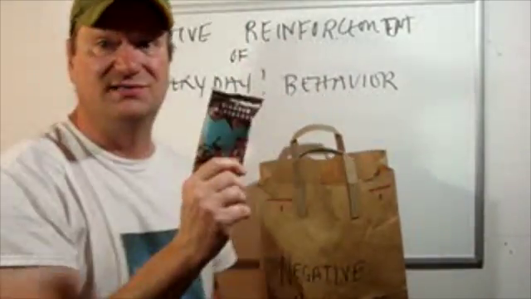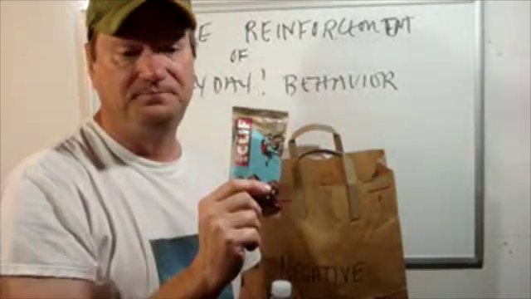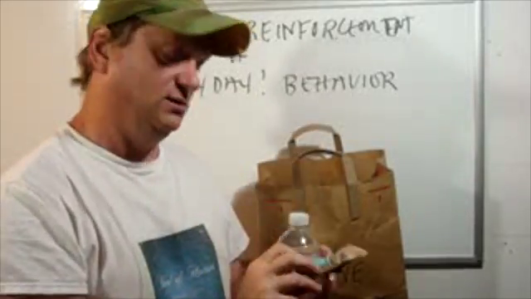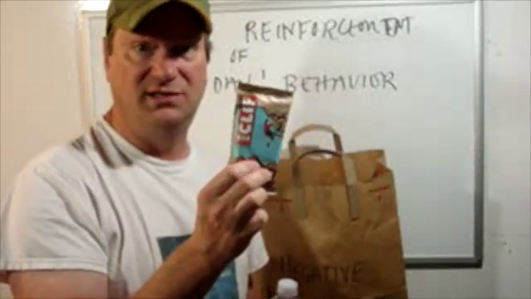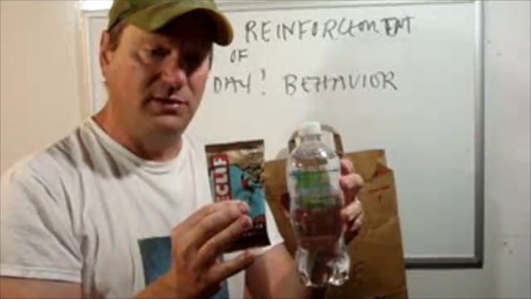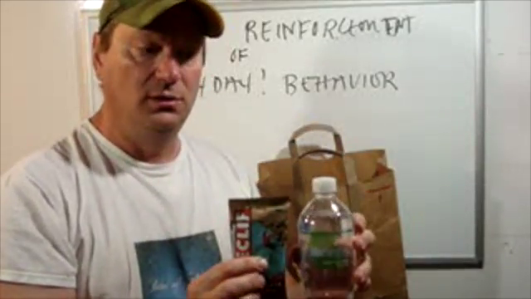This is not an instance of negative reinforcement either. This is a positive reinforcer. All right, we're not removing hunger by eating this Clif Bar, this chocolate brownie Clif Bar, which I bet is really delicious. This is a positive reinforcer. These are positive reinforcers, not negative reinforcers. Okay? When we talk about removal, we're talking about removal of something. Okay?